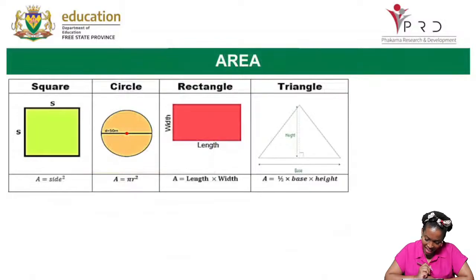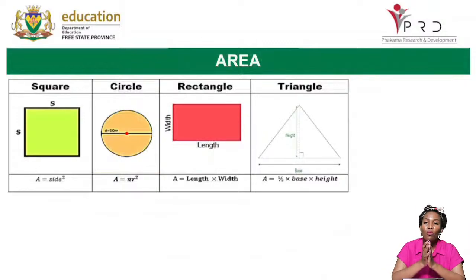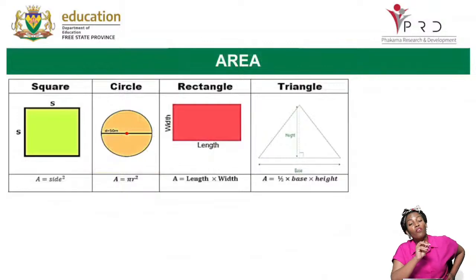And then the next item, it is your area. Remember now with area, again, the same thing that I'm going to emphasize as I did with perimeter is that you will always be provided with the formula. Number one, when you have to calculate the area. And then secondly, check and make sure that all your units are the same. The units must always be the same before you perform any calculations. You cannot perform calculations with units that are not the same.